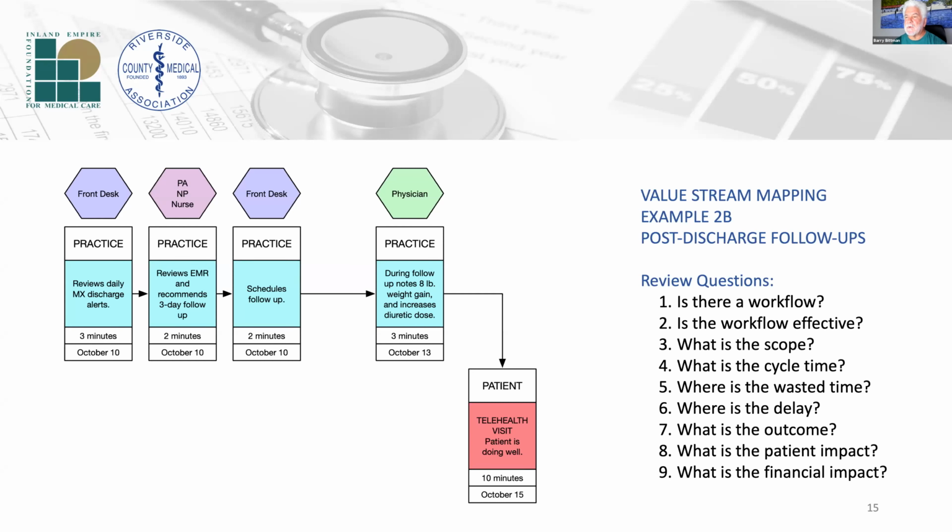This is so important because what you're looking at over here is an effective workflow. And efficacy is not just based upon the steps, or as Mitzi mentioned appropriately, the sequencing. It's really timing. Timing is everything. And in healthcare, we often don't think about the time that we waste, and we very rarely think about the time that's wasted when somebody sits in the office. And you have no idea how many patients sit back and say to themselves, this may be a great doctor, but the last time I walked in, I was basically in that office for an hour and a half. And that was a waste of my time. And that's really the key element here.